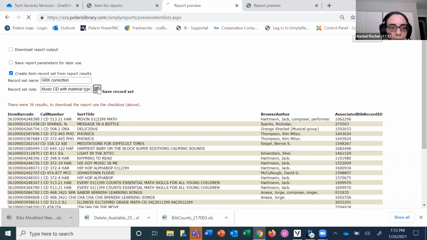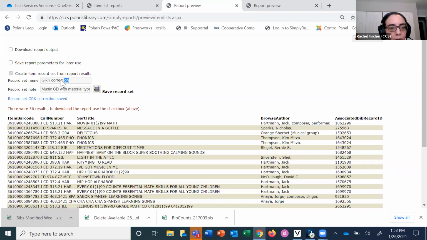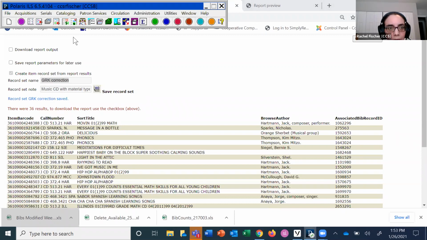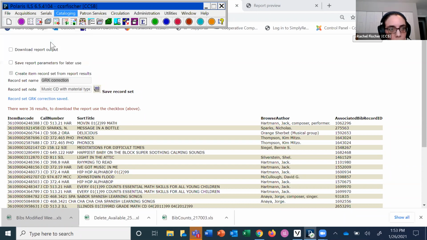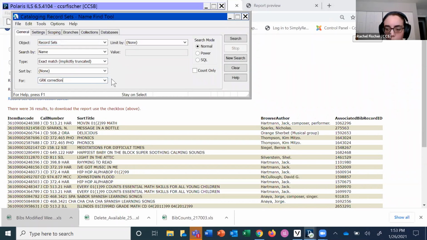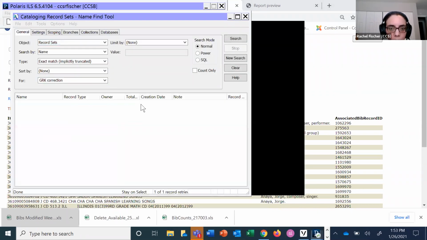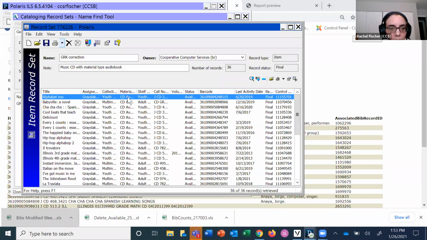And press save. So what you would then want to do is take a look at that record set in the client. And this will save an item record set since we were working with an item list report.